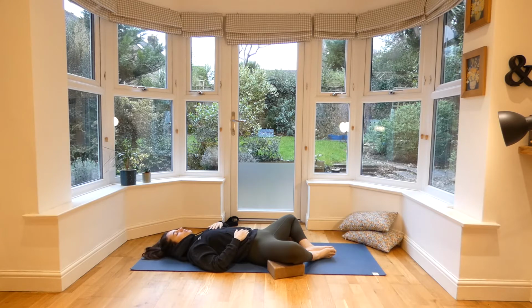Really find your stillness here and your acceptance of slowing down, of letting the muscles and ligaments start to relax, getting deep into that fascia that holds us all together.